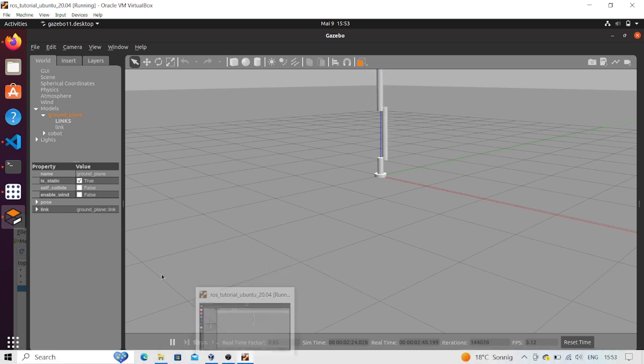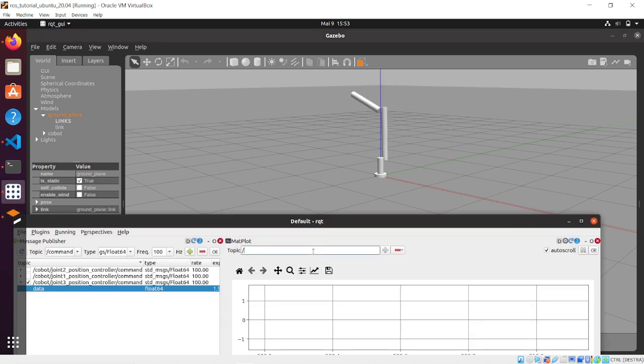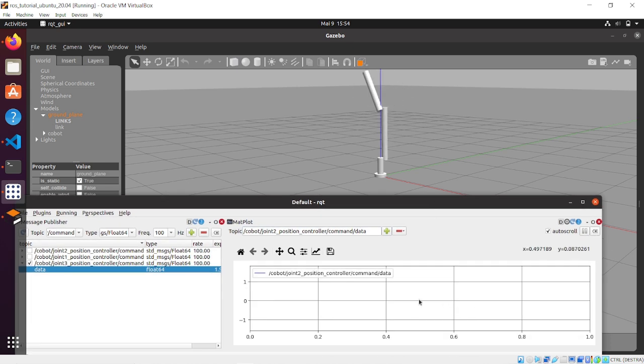So in the plot section, at the tab of the topic, just type cobot slash the name of the joint that we want to control, that is going to be the joint 2 position controller that we have set in our configuration file, then slash command, and then the data. And this should be at 0.